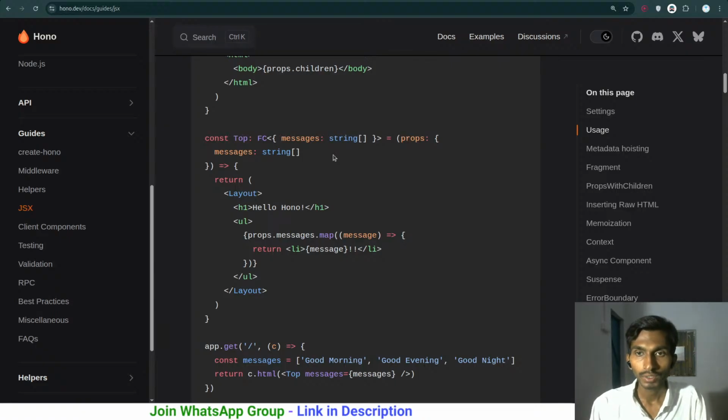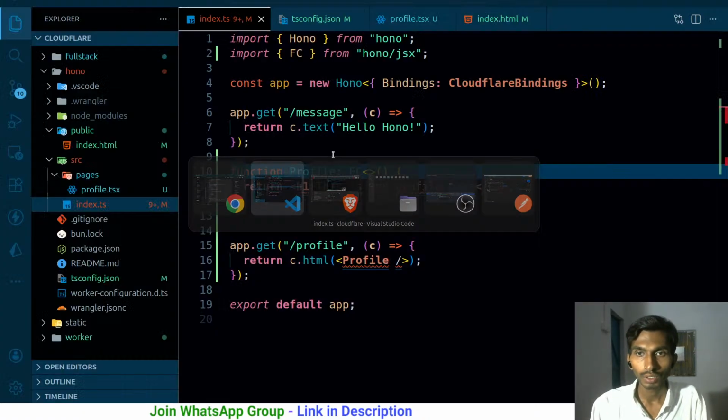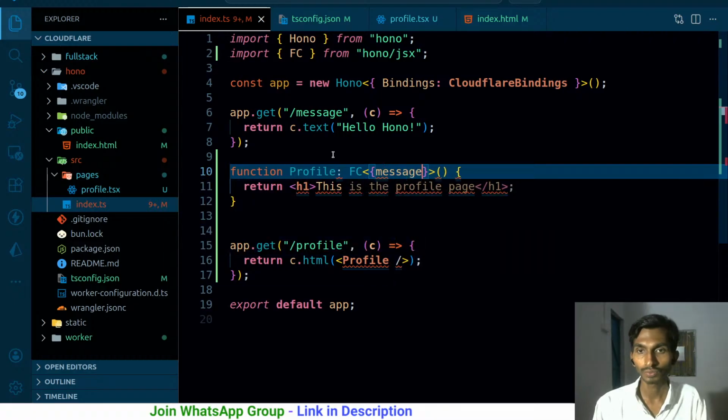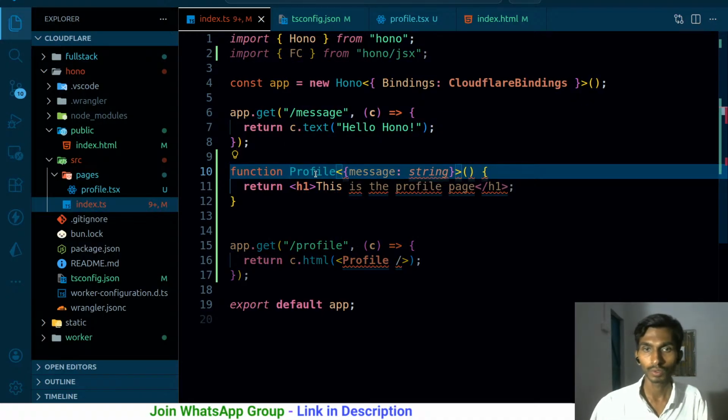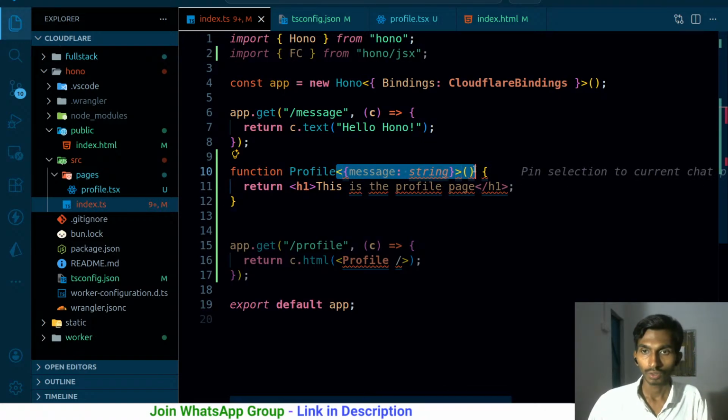FC, and that's the value that it is getting, nothing else. So if it's getting message, that's going to be a string, just like this. Anyway, I don't need to have it, but this is not going to work directly.